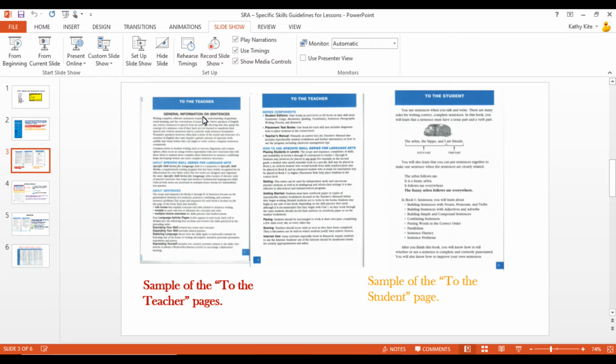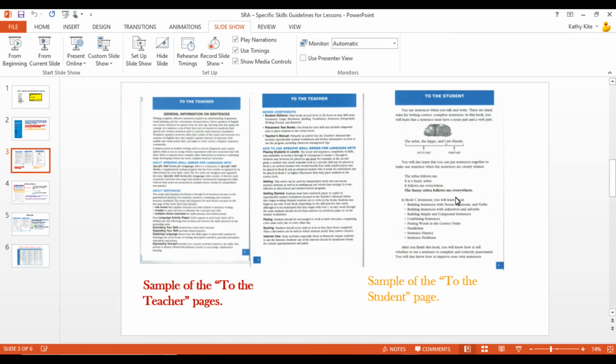There are 2 pages. You do not have to read them repeatedly if you have multiple children in different grade levels. So say you want to do Sentences Book C, D, and E. You don't have to read this page all 3 times. This page is the general information. It's going to be worded exactly the way it will be, the flow of the work. This section here is going to be, for the most part, exactly the same. Actually, I think both of these pages are going to be identical for the sentences, so you really only have to read this one time.